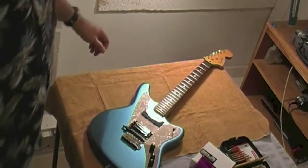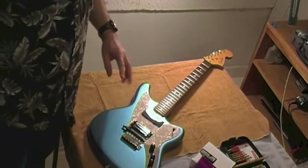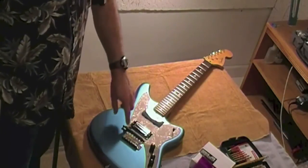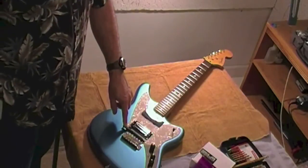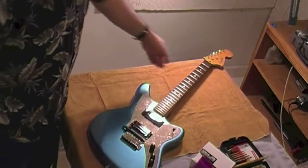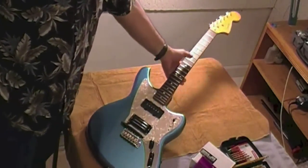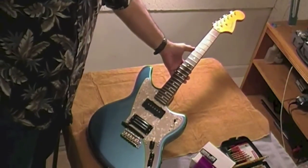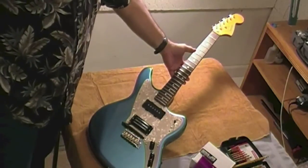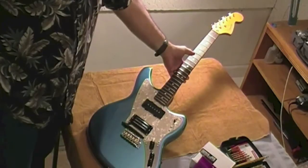There is pretty much the finished product — I don't have the strings on yet. I'll do the strings and the final pickup setup next, and God willing, everything works — that'll be the real test. So there it is: probably the first in the world — a Fender Marauder with an internal Roland GK-3 pickup.